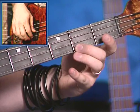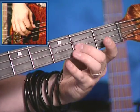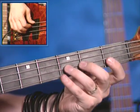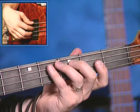You can play it from the top down. So that's a minor pentatonic scale in open position.